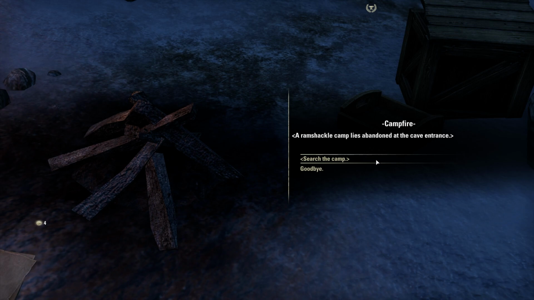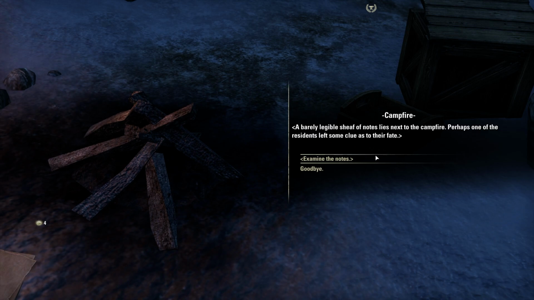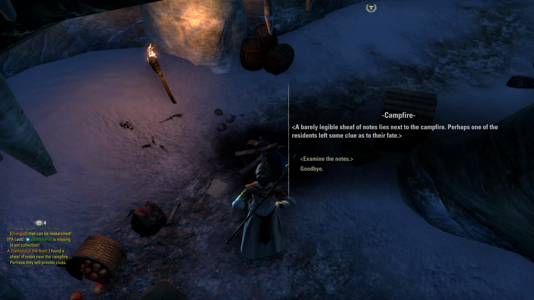A ramshackle camp lies abandoned at the cave entrance. A barely legible leaf of notes lies next to the campfire. Perhaps one of the residents left some clues as to their fate.